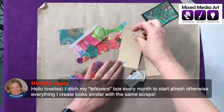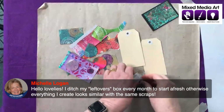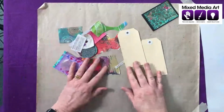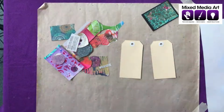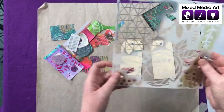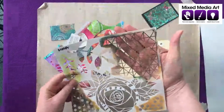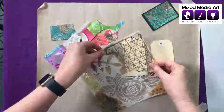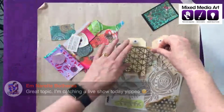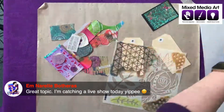So the other thing, of course, is some little tags. So here's some bits and pieces I've got here. And because I'm such a mixed media person, perhaps before sticking something down, we might do a little bit of stenciling. So I've got here one of my favourite little Art by Marlene stencils. Can you see that? I really like this pattern at the moment. So we might just not even put it straight. Sorry for everyone that's finding that a little bit challenging.